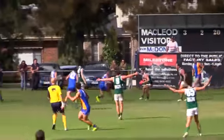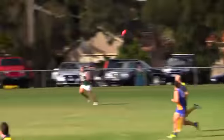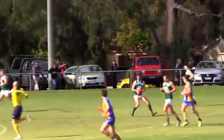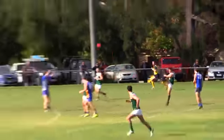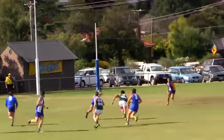The dribbling kick was a poor one up towards centre wing. Looks like it's Desmond who's taken it on the outer side. Now Stead. Now Greensborough have run. A right foot kick up towards the forward 50. Stellis marks it out in the lead. 55 out from goal. A right boot kick inside the forward 50. Lining up for that one was Grubb.